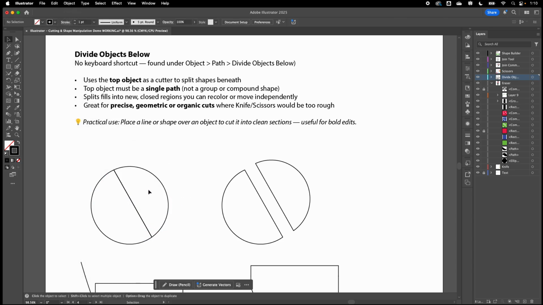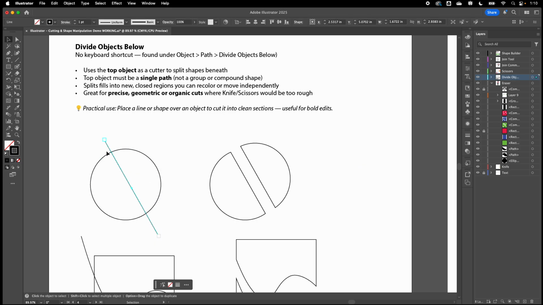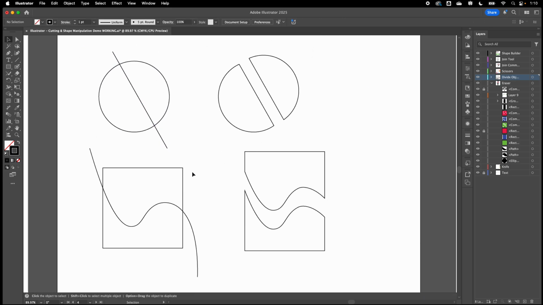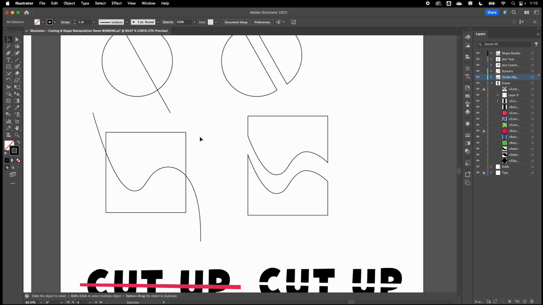And you can see then with the Selection tool, I can pull those things apart. So it's cut it along wherever I have some kind of marking. This works a lot like the Knife tool, but unlike the Knife tool where you have an organic freehand sort of line, with this one you're typically making a more precise cut. I have examples here of nice curvilinear cuts or very straight line cuts.